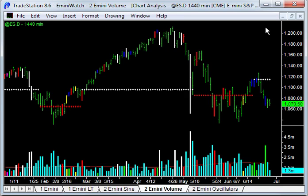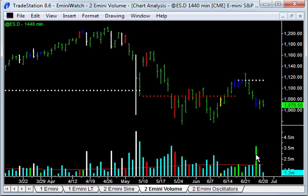Just thought I'd bring up first of all Monday's trade on a daily chart with the better volume indicator marked on. It was kind of interesting because it was a very low volume down day. You can see we only had about 1.3 million contracts traded, ended up with a close below Friday's close. And sometimes that suggests that there's a lack of supply at this point, so there were not enough sellers to overwhelm the buyers and bring the market down to new lows.